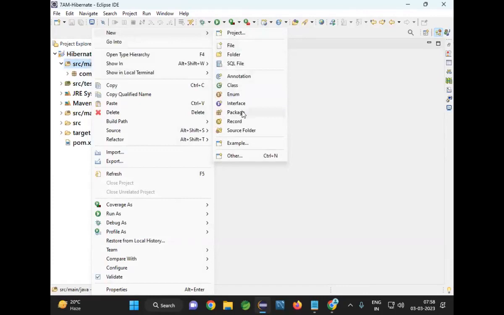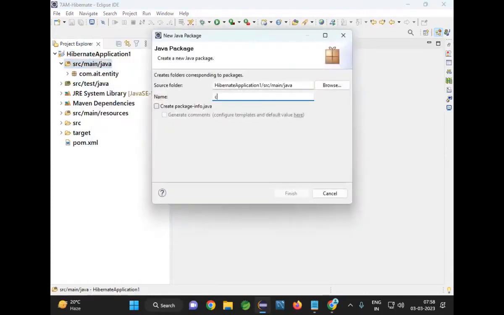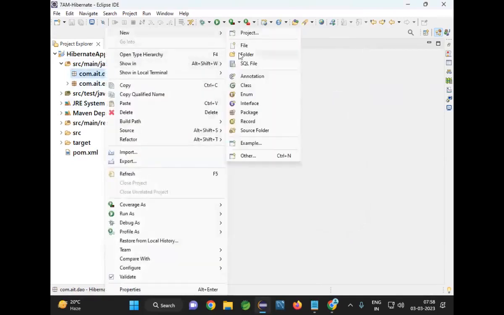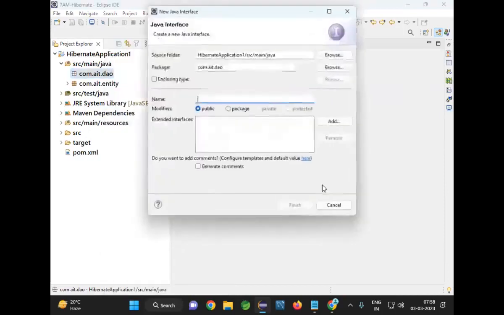I am creating a new package, com.ait.dao. This is a new package. I want to create a new interface here. The interface I'm creating is StudentDAO.